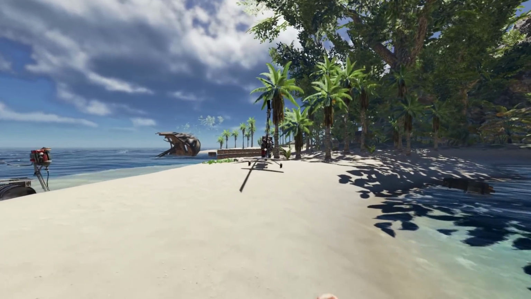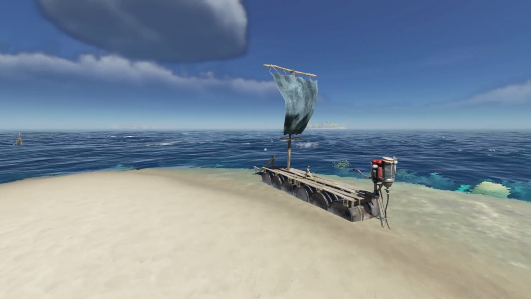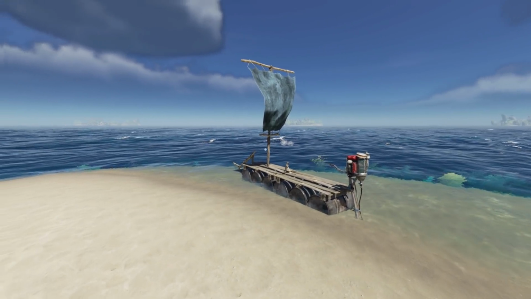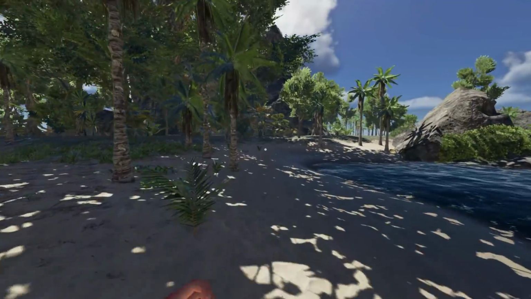I think that's in the gyrocopter that we built as well. So we're pretty set up with vehicles. But as you can tell, we don't have much fuel. So, today's objective is to just generate some fuel. We're going to get some going.